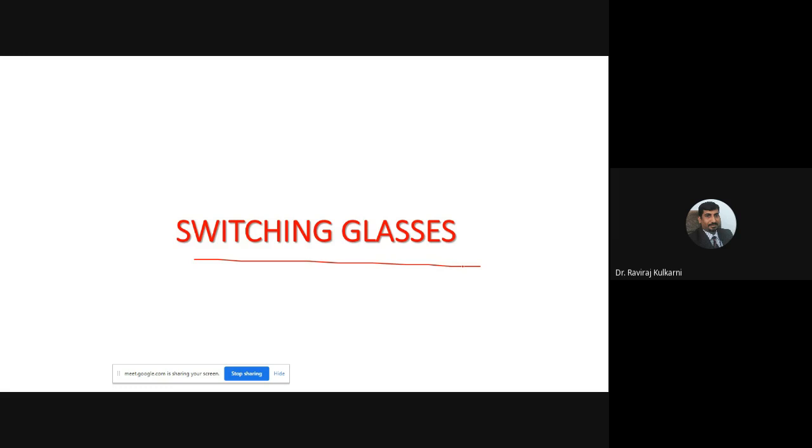So what we study here is basically electrochromic glass only. For your syllabus, I just kept electrochromic glasses. There are various techniques. By heating, you can change the color. By different radiations, instead of light radiation, it may change the color. In the night it becomes transparent. There are so many ways of making switching glasses. Switching glasses means the glass becomes transparent or colored, bleaching effect and coloring effect.